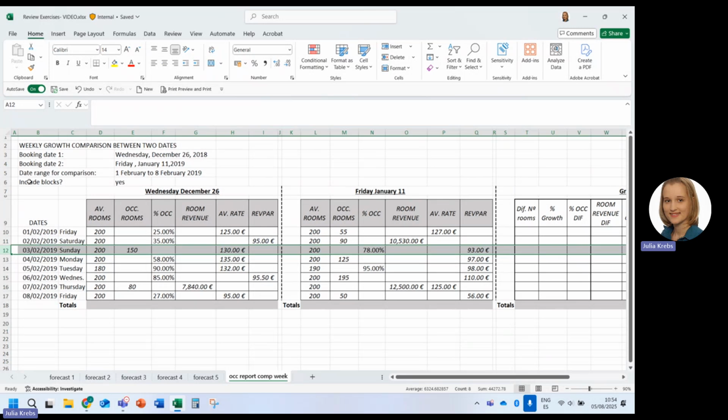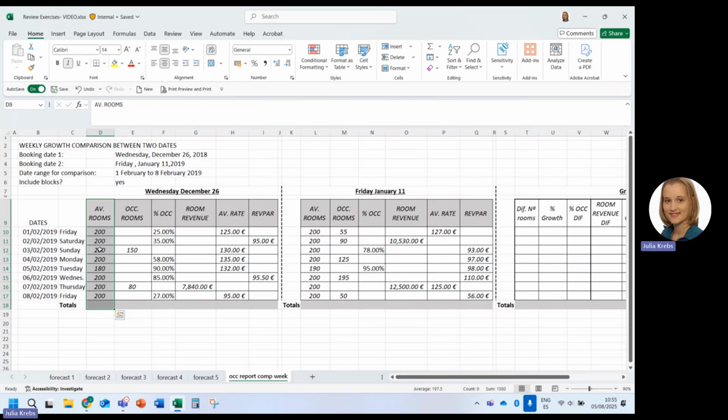And also, of course, very important that we include the group blocks because we want to see the full picture of the property. We do not want to do a comparison at this time between tentative bookings and confirmed bookings. We want to see if everything goes well at the moment, what will be the best outcome so far. So how has a particular action we have taken on the forecast played out, and what's the outcome so far. So we have here rooms available for the property.